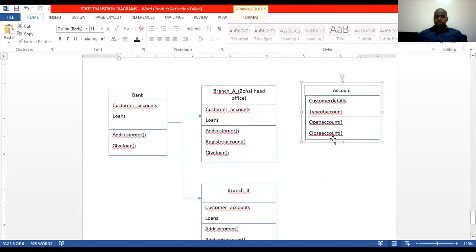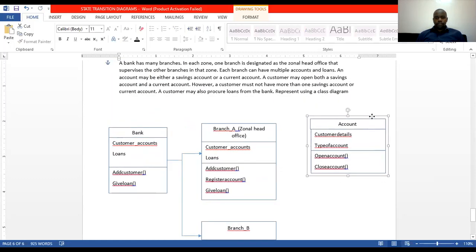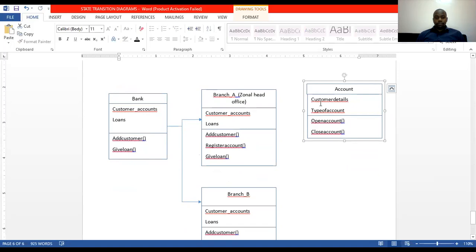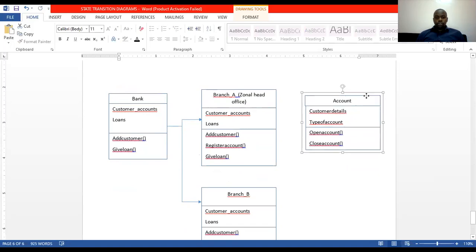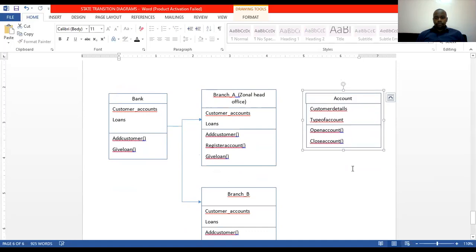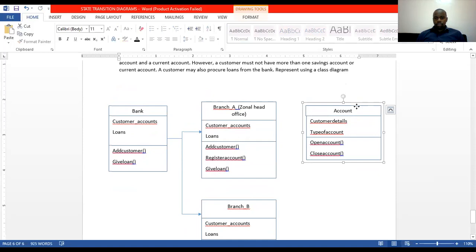So a branch can have an account. Any branch can have an account. So what I'm going to do, I'm going to show it this way. Sorry, there's something wrong here. I need to ensure that this is a perfect rectangle.